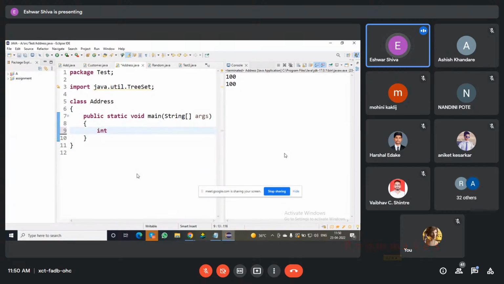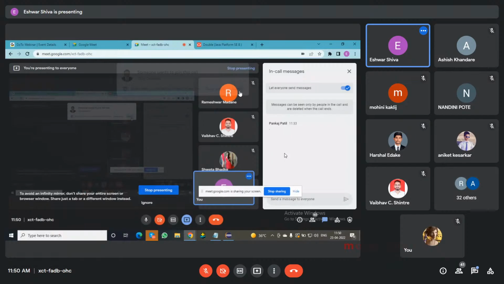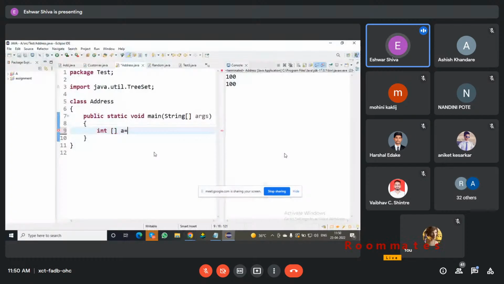I will declare one integer array, a equals new int of 5. Then here I will store in the 0th index 10. Then can I store here a double?